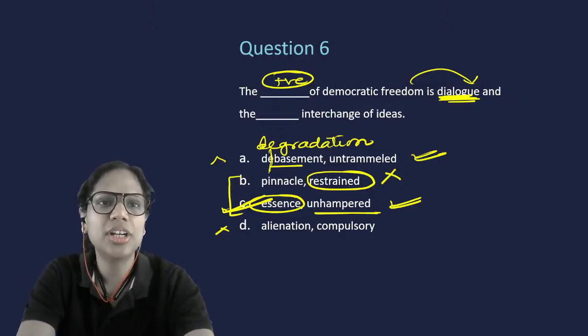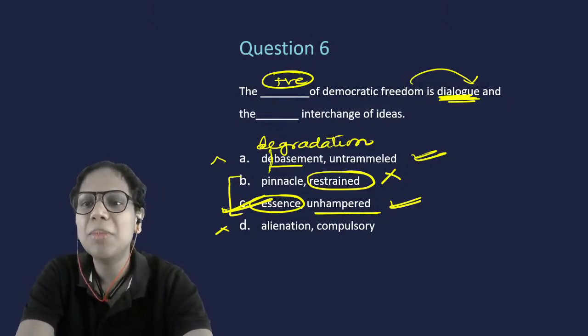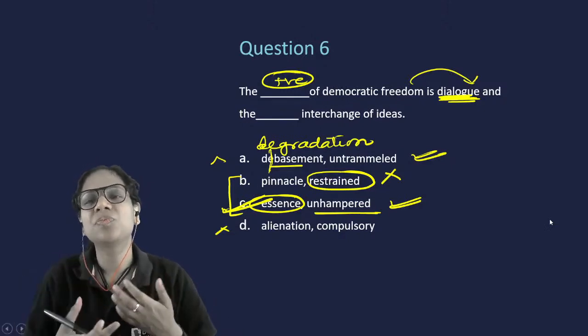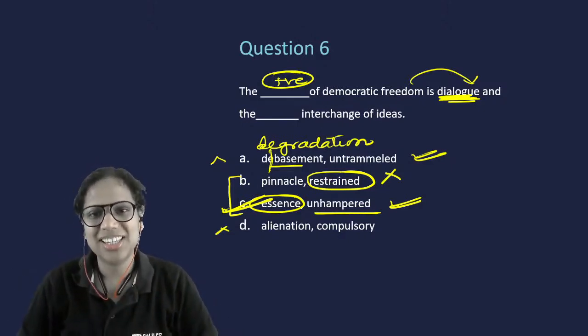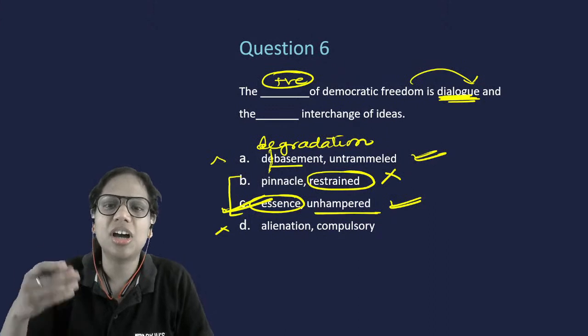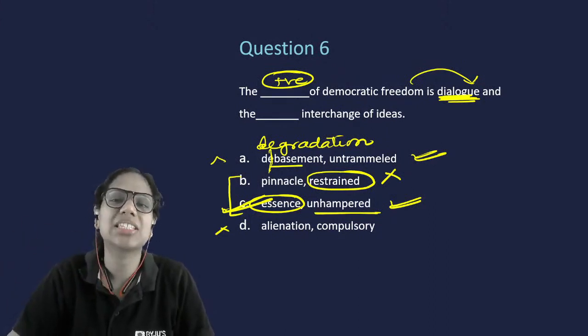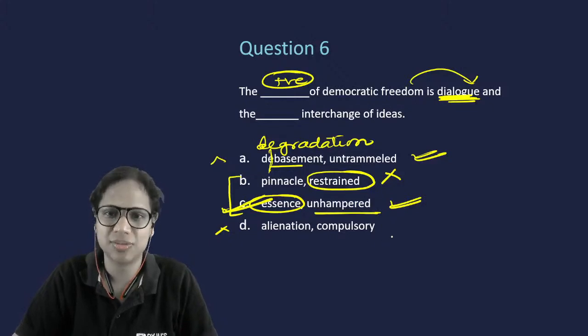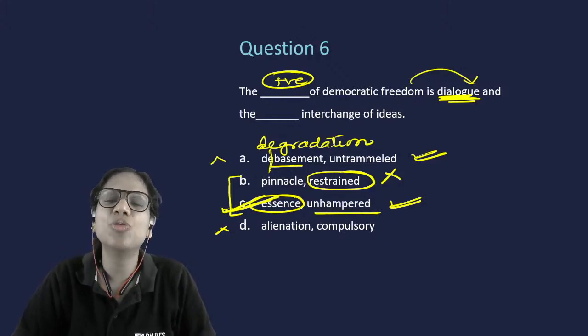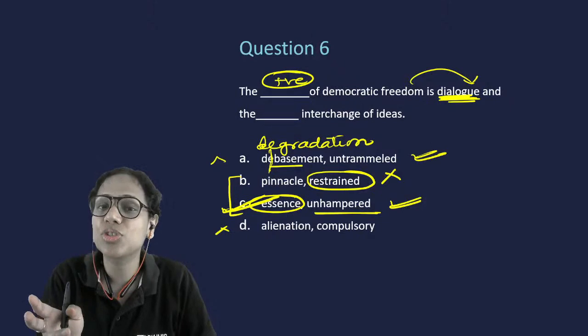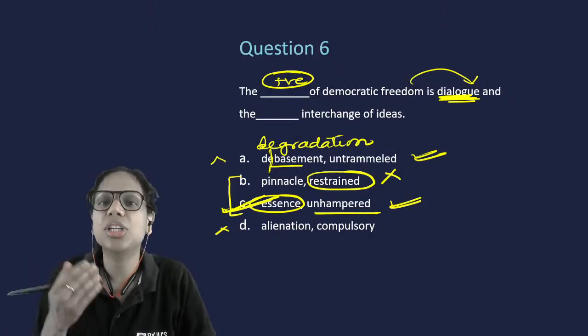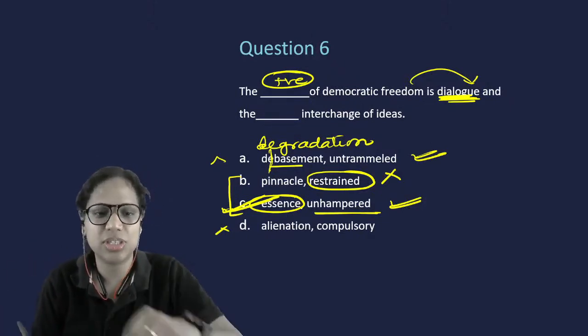So you see that your contextual vocabulary questions are a mix of easy and difficult questions, isn't it? Some of them are so easy that one option will be the only one that has both the blanks correct. For instance, this was the case here. Whereas some of them, because they have common confusables, can be challenging. So you need to prepare for all such kinds of questions.